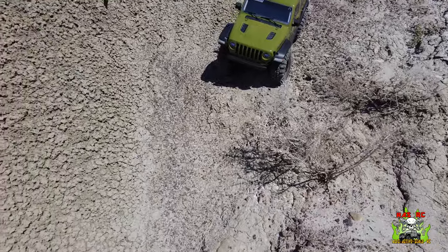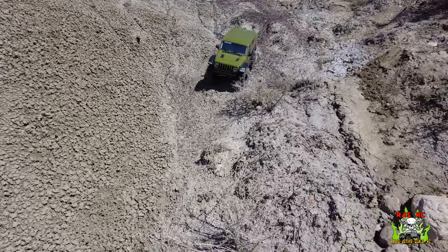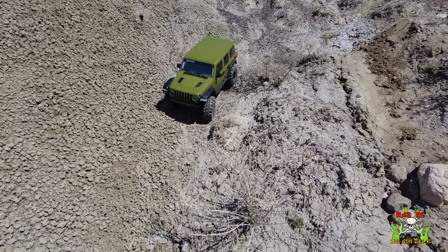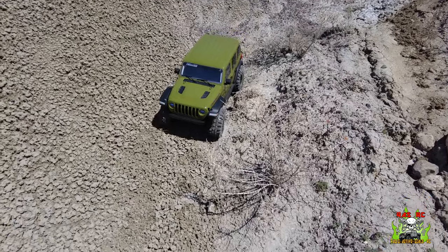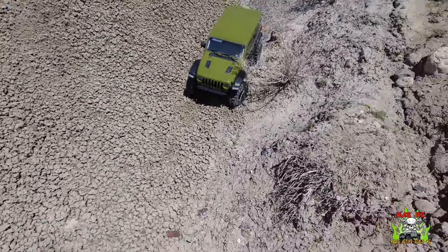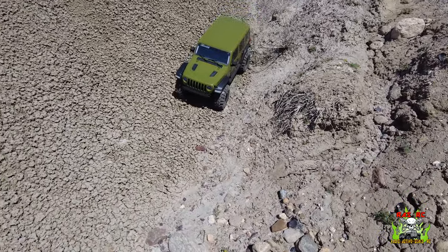I'm in low right now, of course, because if we stay in high, sorry, I'm moving down the hill here a little bit. And if we stay in high here, she'll just roll down or free run down the hill here. So far, I'm liking this thing. She hasn't tackled as much as the Honcho yet, but the freaking thing's a beast. I love them.